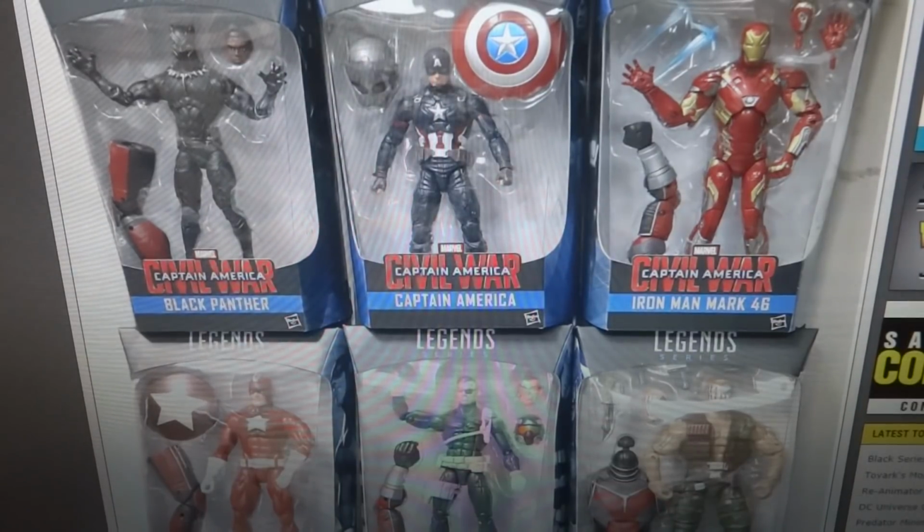I'm super disappointed with the Captain America figure. I was not looking forward to that figure at all, because it's basically just a repaint of the Age of Ultron one, and it's a very slight repaint at that, but he comes with even less accessories than the other Captain Americas have come with. He comes with just two fists. Usually it's his standard, a saluting hand and a pointing hand, that's a standard thing that Captain America comes with. No Steve Rogers head. Just nothing unique or interesting in the slightest. So this figure I'm not looking forward to at all. I'm going to buy it purely for the Ant-Man head. I have no interest in the figure, to be honest.